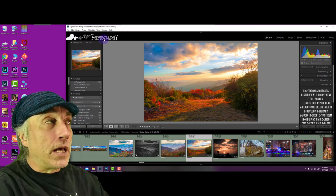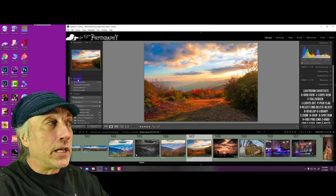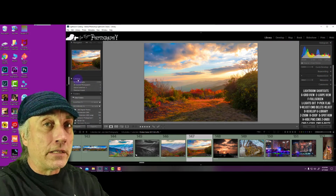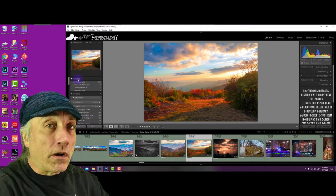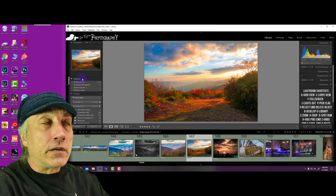Alright, when you get Lightroom, it won't come with all this. It'll just be real plain. But it will have a way to make a catalog. You have to use a base catalog, and you can have many catalogs as long as you know where they are. The catalogs can't be lost. I recommend starting on a hard drive.